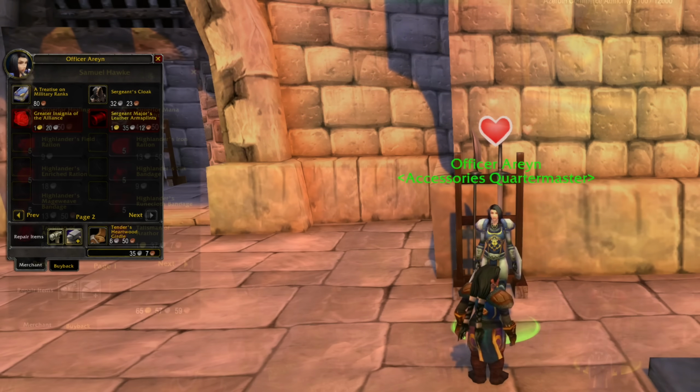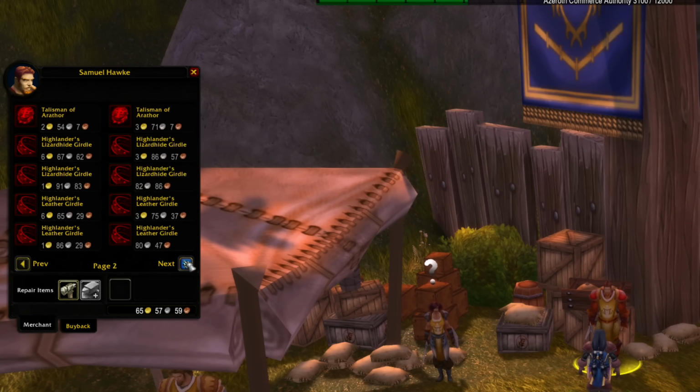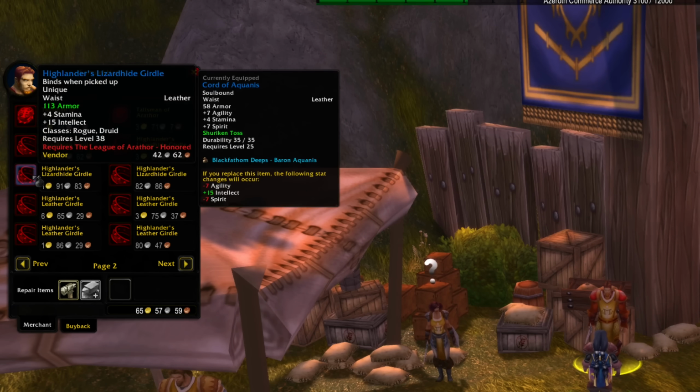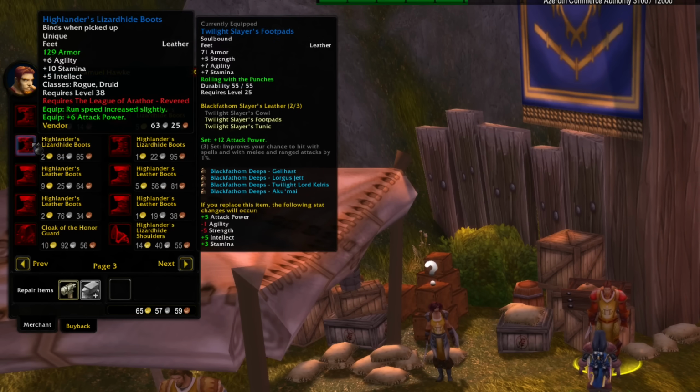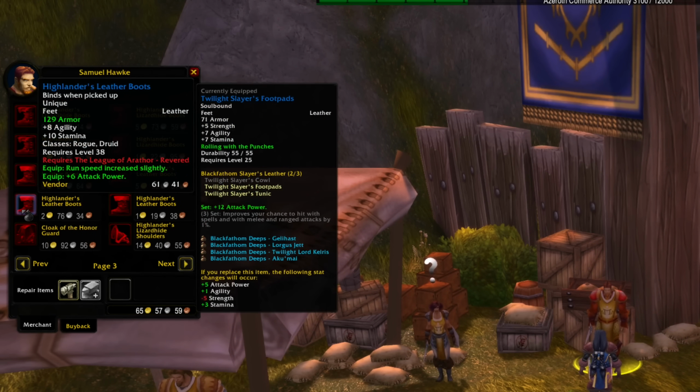As the new battleground Arathi Basin has also been introduced, there's going to be a new faction we can focus on, and in that battleground you can farm reputation with the faction. By the time you reach Friendly you can get yourself a new trinket. At Honored, a belt. At Revered, however we pronounce this, you can get yourself a pair of boots.